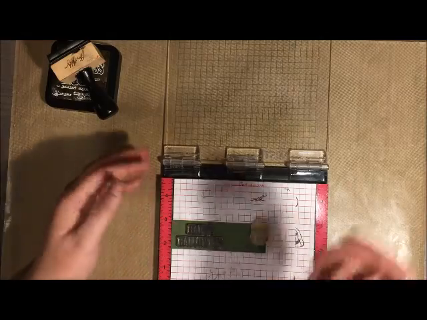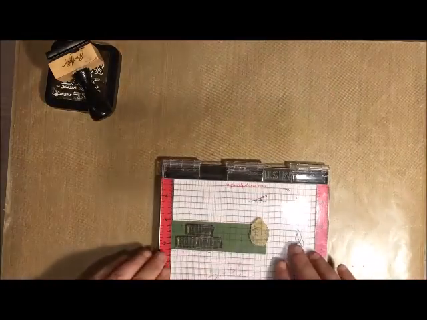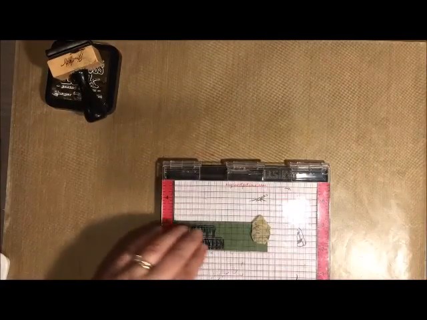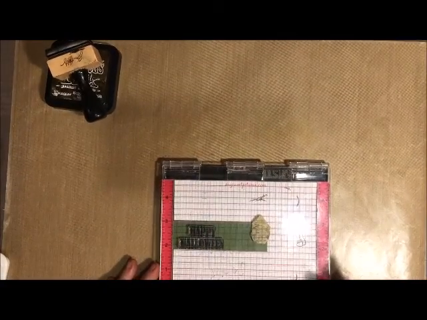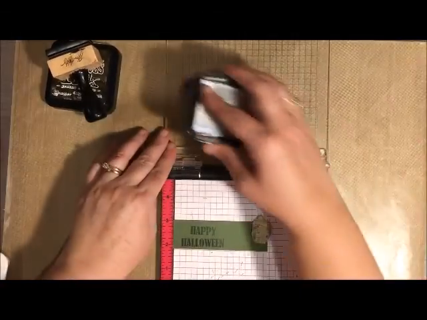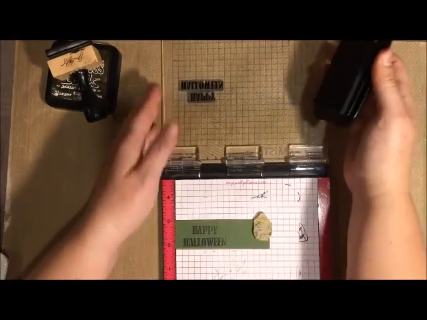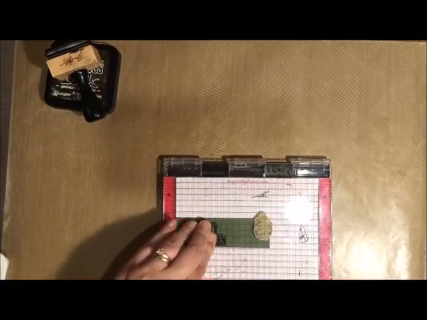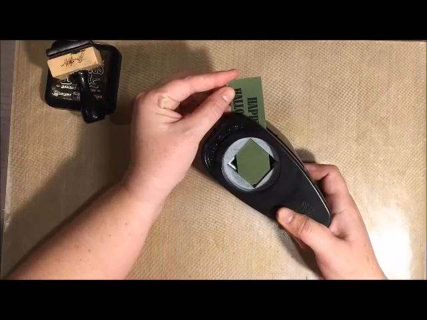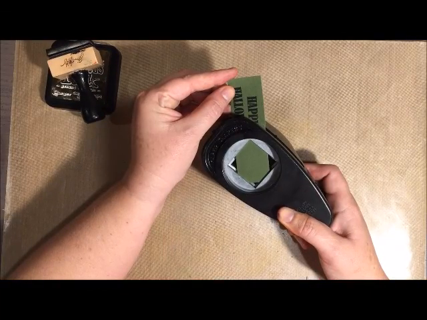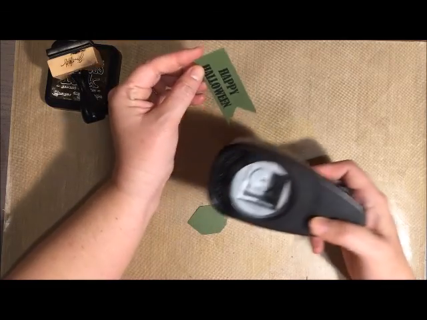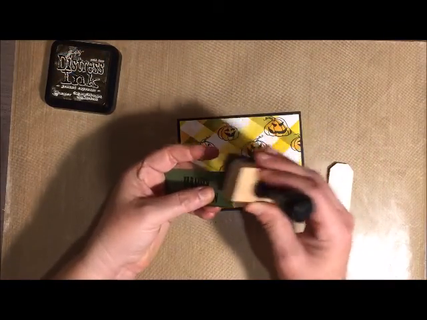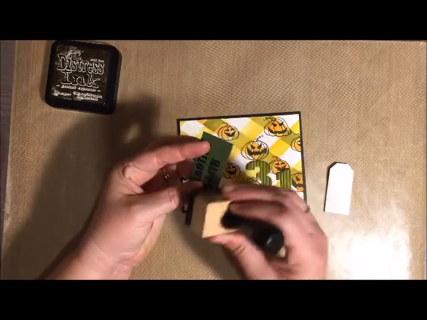Then I used my 1 and 3/8 inch square punch to create the tails of my banner. You could easily freehand cut the tails, but I find a square punch works great. I inked the sides of my banner using Walnut Stain, then I popped it up on the top of my card using adhesive pop-ups.